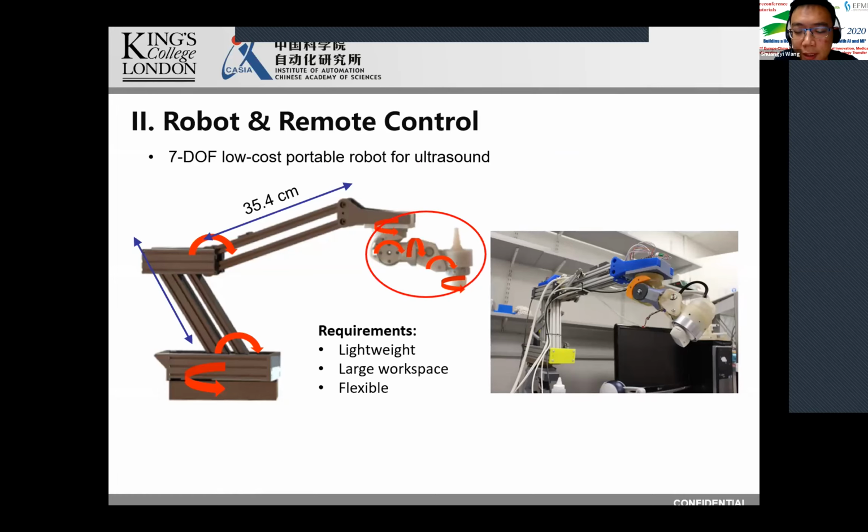So what's going to happen is that if there's any failure of the system, if there's any failure in control, sensing, or there's an electrical shutdown, there will be only 2 kilograms on the patient's body. And also there are some special designs in these joints, so they are going to disengage if a certain force is exerted at the end.